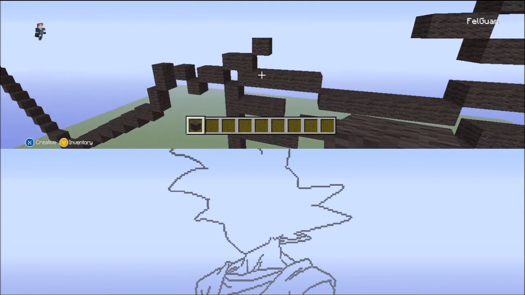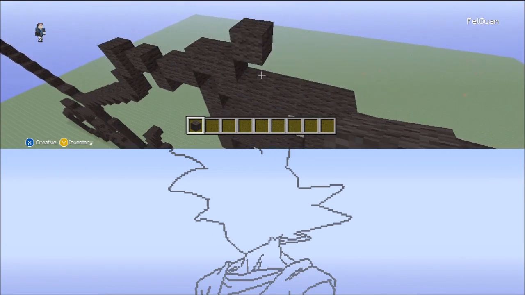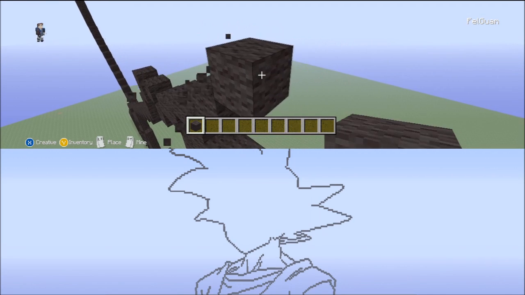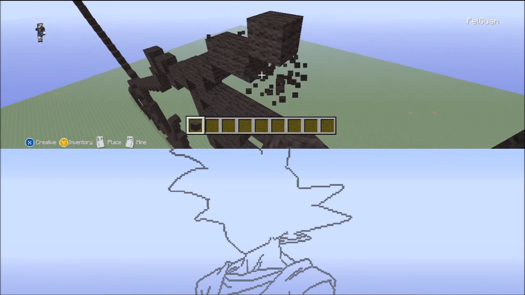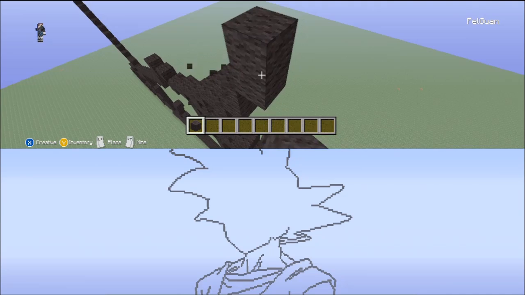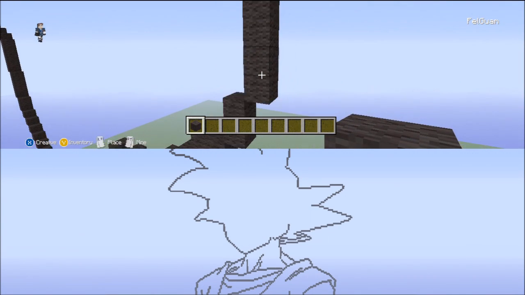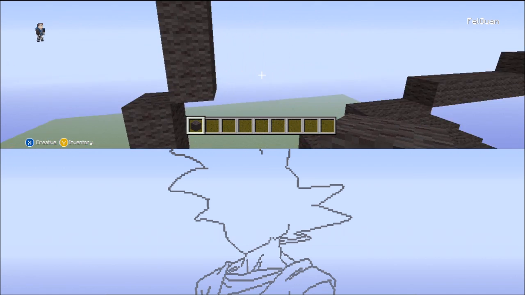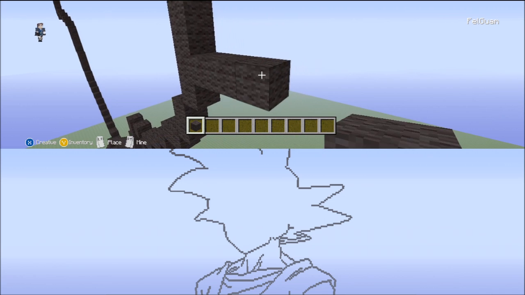So now let's go back up here to his ear, where we did 1 diagonal, we're going to go 2 across, then 2 up, boom, and 4 up. Okay. Now from the 4 blocks that we just placed, we're going to find the second block and go 6 across. So 1, 2 right here, 1, 2, 3, 4, 5, 6.